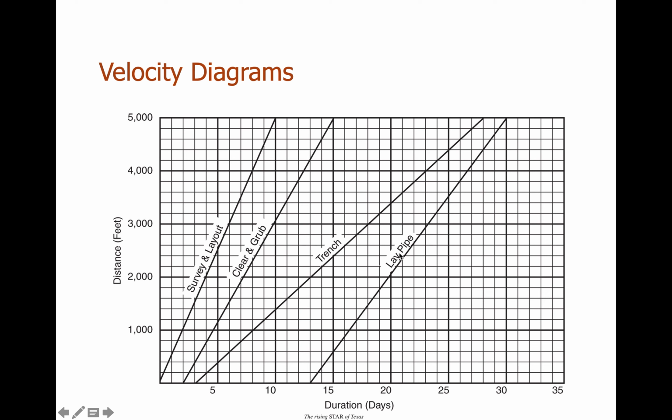Now, when does lay pipe start? That's the question. How did I get this number? Well, we know that lay pipe has a production rate of 17 days. And we know that we want, for safety reasons, to have lay pipe finish 2 days, give it a time buffer of 2 days after trench. So that gives us the finish date of the 30th.